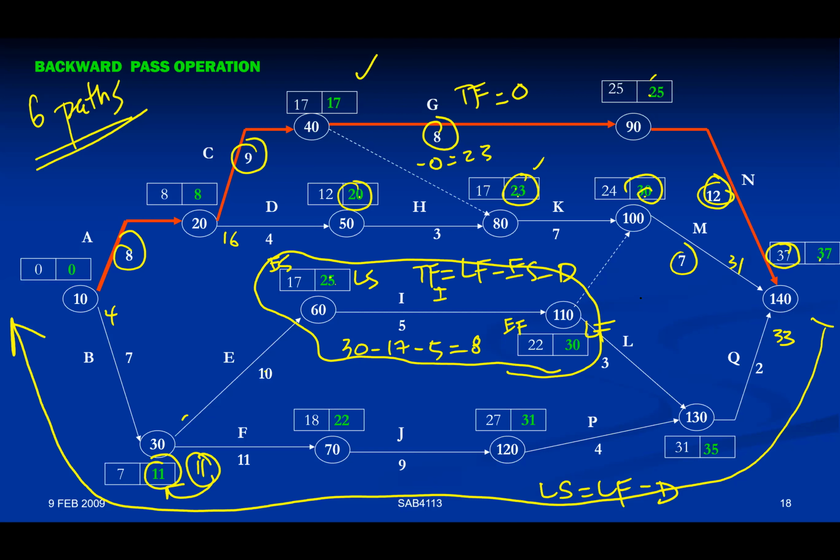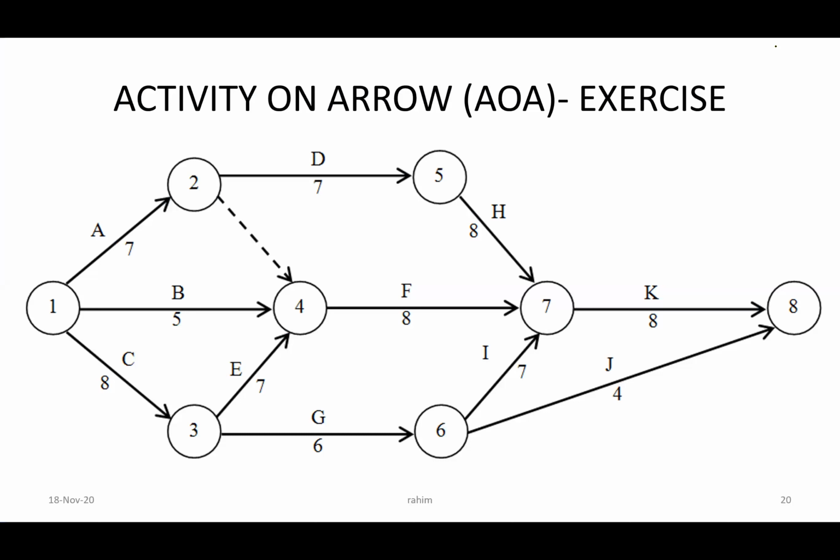So the critical path is basically the longest duration for the network to complete, the longest path. And you can calculate it based on total float. But for an AOA diagram, you can just simply add all of the activities on each path. Then automatically you can answer the question already. Again, one of the exam questions: we want to know what is the critical path for this diagram. As simple as that. Okay.